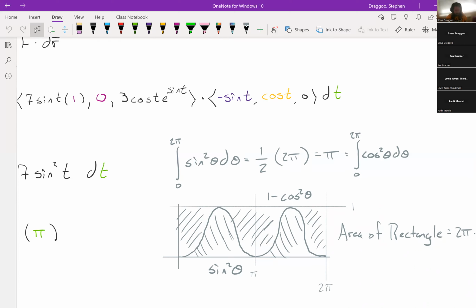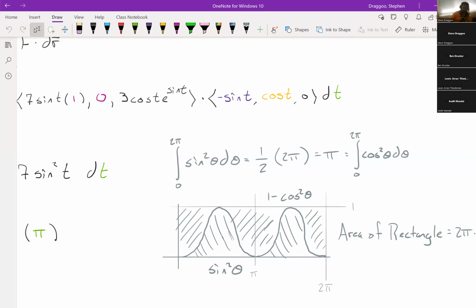And there are a few points of symmetry that show up within this rectangle. 2 pi, pi, or even pi over 2, I could split them up there to find nice looking symmetries. But since we got 2 pi, that's the easiest one. That whole rectangle has a width of 2 pi and a height of 1. And both the sine squared and the cosine squared function are symmetric within that.